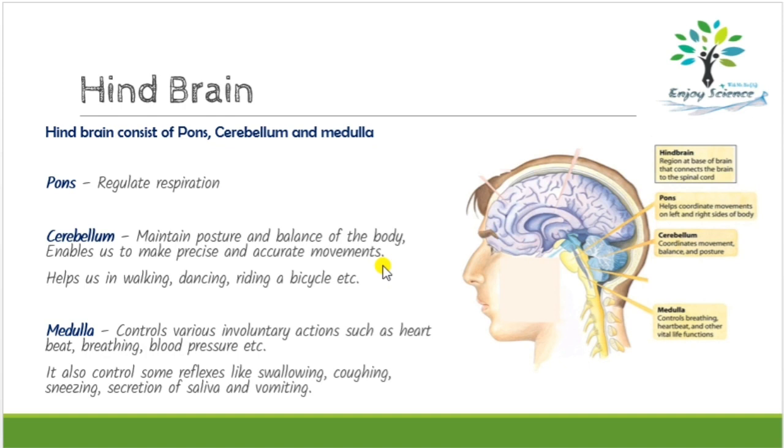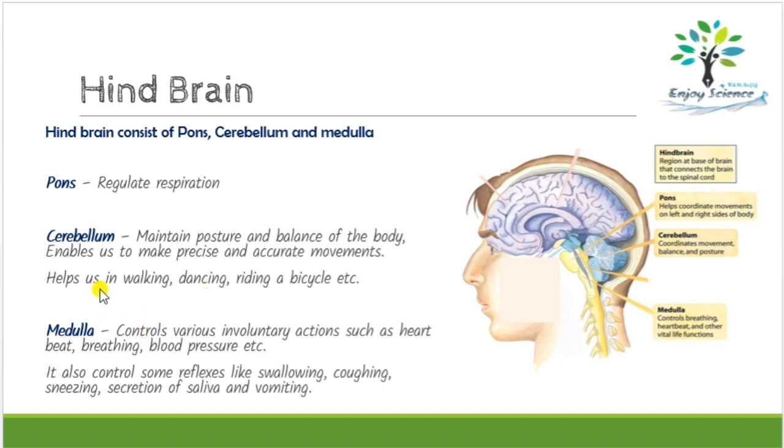If people are good at dance, then you can say that their cerebellum is working to its full potential, or that they have a good cerebellum. So the cerebellum helps us in walking, dancing, riding a bicycle, etc. All people are not good at dance or any kind of sports, and this is because their cerebellum is not functioning to its full potential.